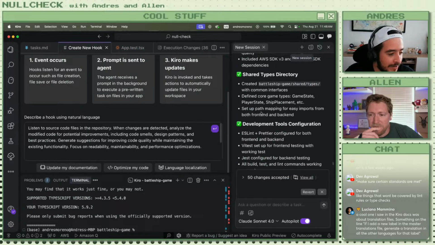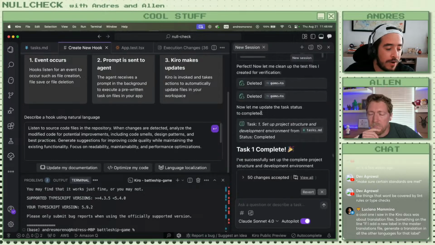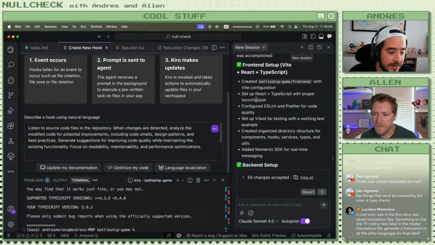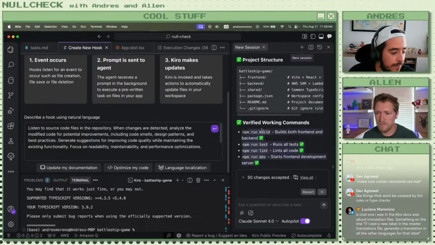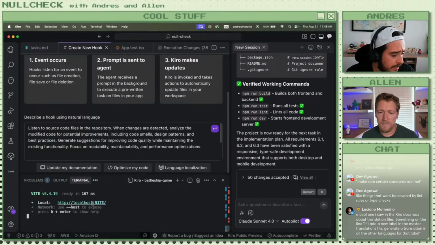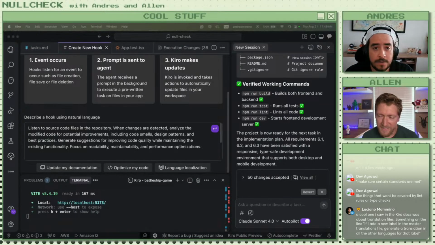But it gives you a summary, right? This is part of what we need to be better at. We've seen it on several of our streams, Alan, where we just run it and we don't see the summary. It's, hey, completed, front end setup, back end setup, blah, blah, blah, right? So I'm assuming if we do npm run dev over here, it'll do something.